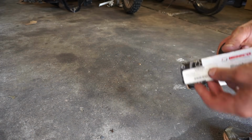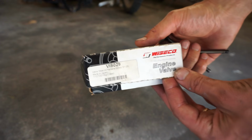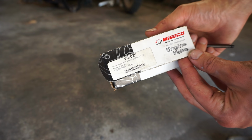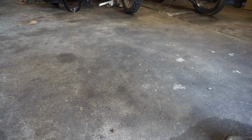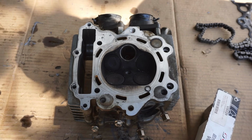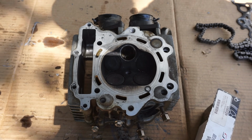And here's the box for the part. Just a Weisco engine valve. It says made in Japan. So, yep, we're going to go with a good valve. It was like 50 bucks, so hopefully that works out. All right, we're going to lap the brand new valve here.